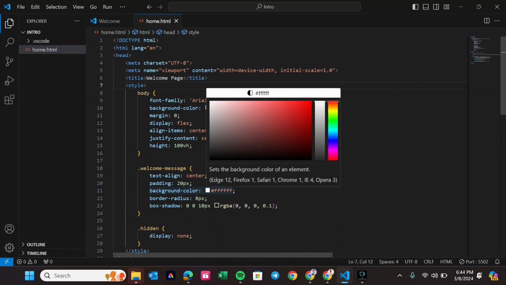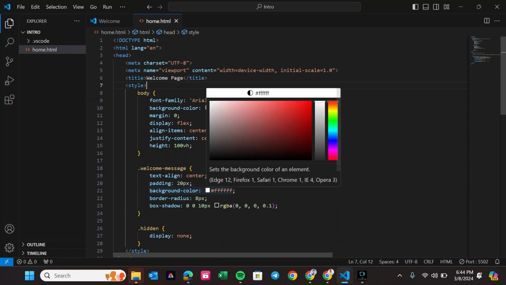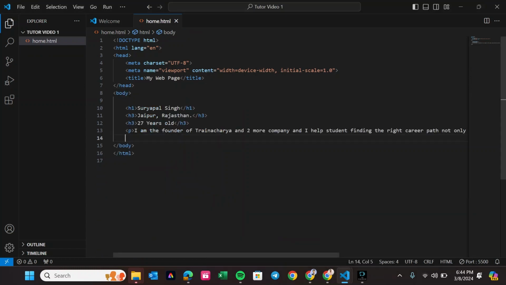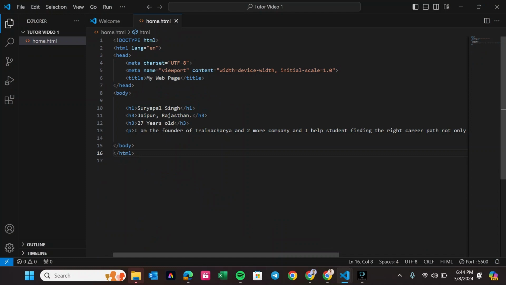Now let's again come to this part. You can see there are so many things I have used, right? Style. What is style? CSS. Then you can see div, paragraph, id, class, script, right? HTML, CSS, and JavaScript. You can make this using Python also. I've used HTML, CSS, and JavaScript because we are discussing from the starting, so you have to understand HTML and CSS also.